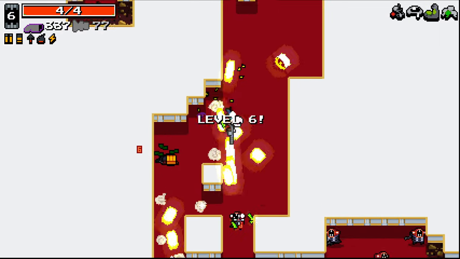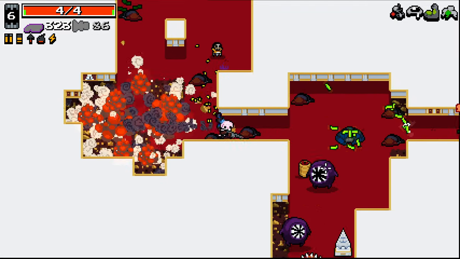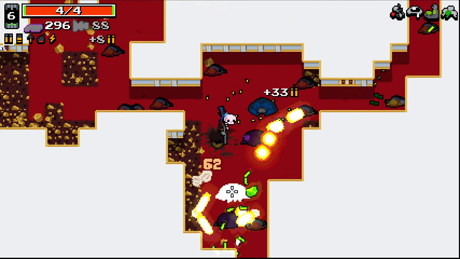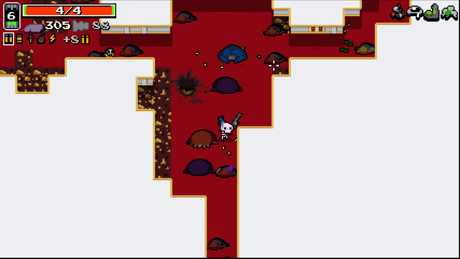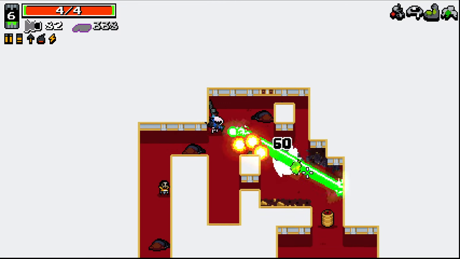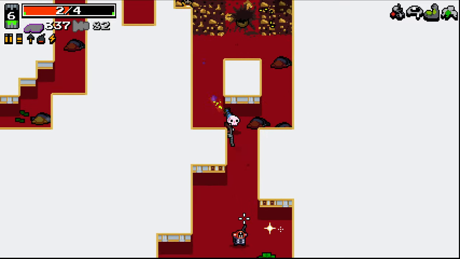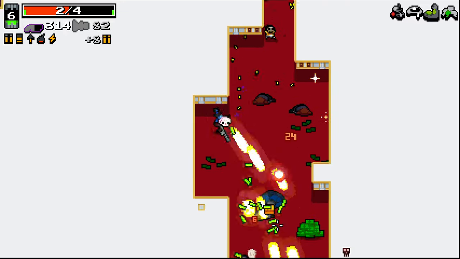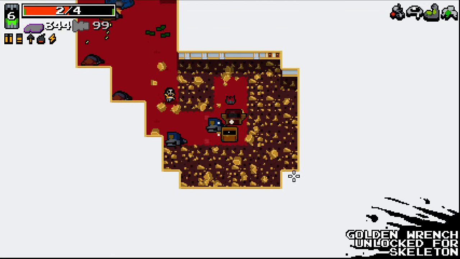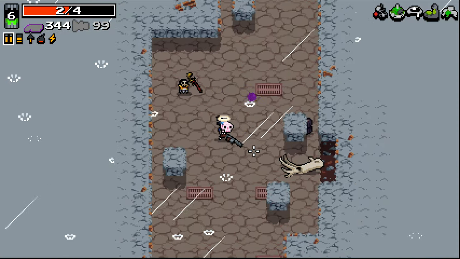Yeah, we might get a new golden weapon here. We also might not, but the chance of it happening is worth having a little look-see. Just a few of you down here. Let's get out the laser cannon again. Yeah, there we go. We shielded there, I think. We're on 2 HP at the minute, though, which I'm not a fan of. Okay, golden wrench. Unfortunately, nothing new, but still not bad. I guess we should take strong spirit here.